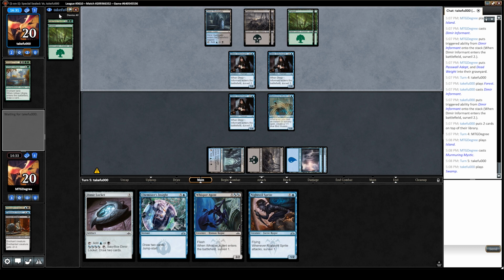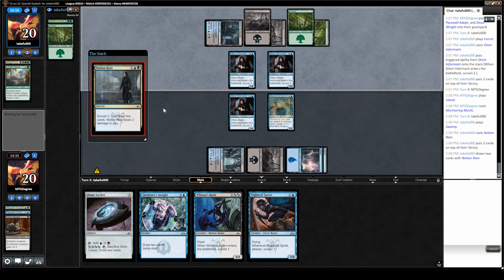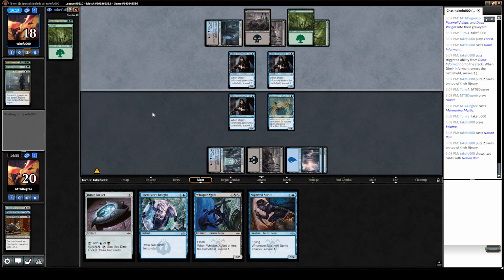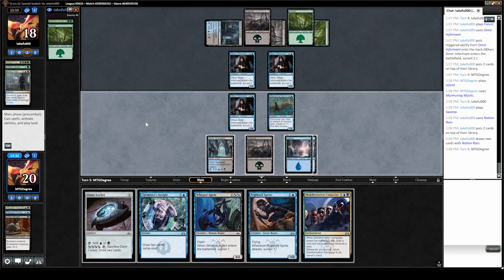I assume this forest is getting played. Oh no, a swamp. They're telling us, hey, I've got a Forest and a Hatchery Spider in hand. That's a good card that I wish I played. Wait, Chemister's Insight into one. That'd be cool. Man, they didn't put anything on the bottom with that Notion Rain.